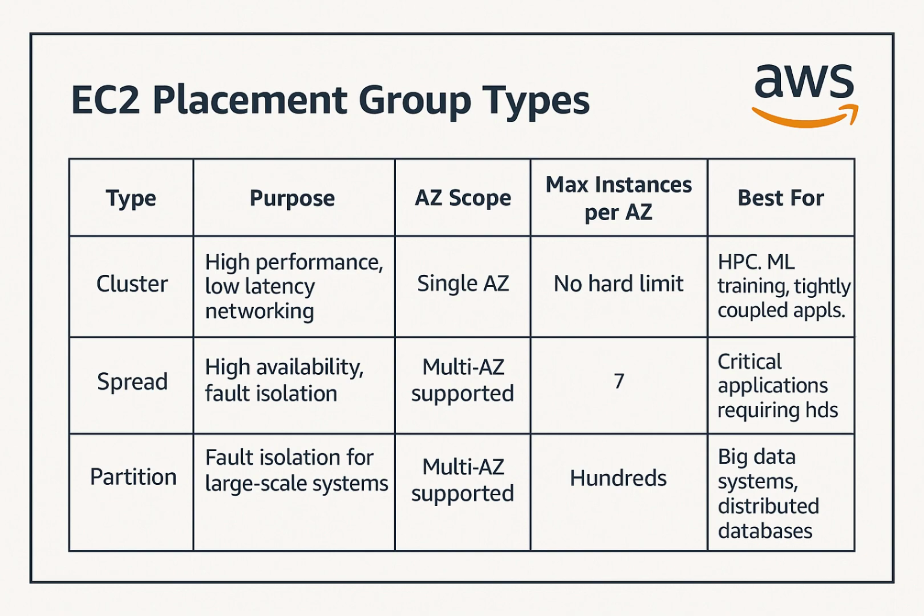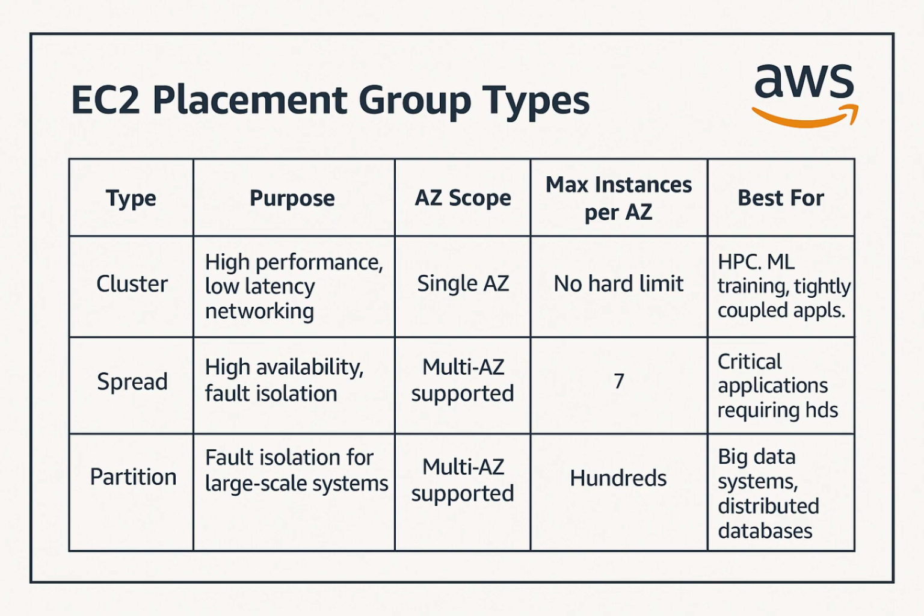And there are actually two flavors of spread placement groups: rack spread and host spread. Okay, what's the difference? With rack spread, each instance is placed on a different physical rack. So like a different cabinet in the data center. Right. And you can have up to 7 running instances per availability zone per group. And like partition placement groups, it can span multiple AZs. So still multi-AZ. Yep. And then what about host spread?